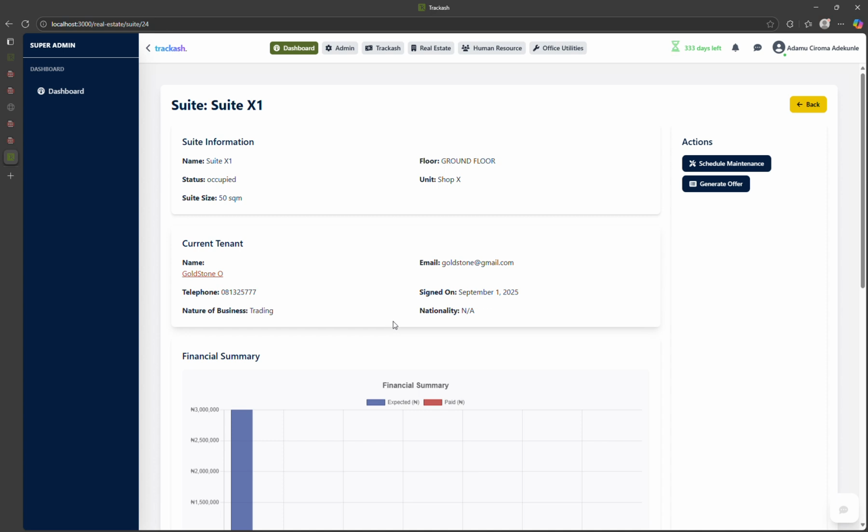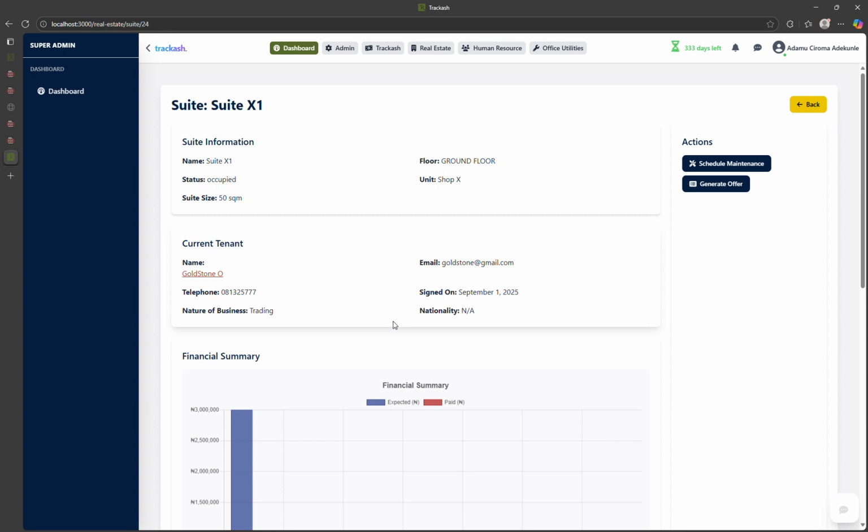On this session, I'll be showing you how to match a transaction to a tenant, that is, receive money from a tenant, and how to also issue a receipt to a tenant. In the last tutorial, I showed you how to raise an offer and accept an offer for a tenant. We'll be using that same offer that was accepted to facilitate this particular tutorial.